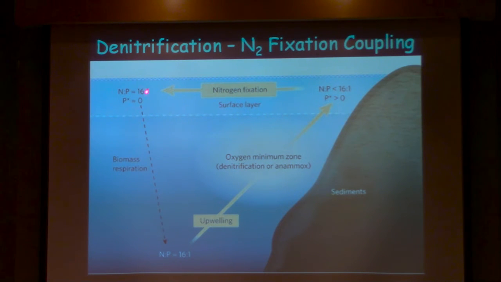We have an N to P ratio here that's 16:1 from phytoplankton. That biomass is respired. It releases nutrients with an N to P ratio of 16:1. If that upwells through an oxygen deficient zone, there's denitrification and anammox, so that the ratio of these nutrients as they're upwelled is less than 16:1. Okay, if you have particles settling from this, it would have a high delta 15 N value. But nitrogen fixation is replenishing that N to P ratio, and it brings us back to that Redfield ratio. So over time, this cycle is dominating.